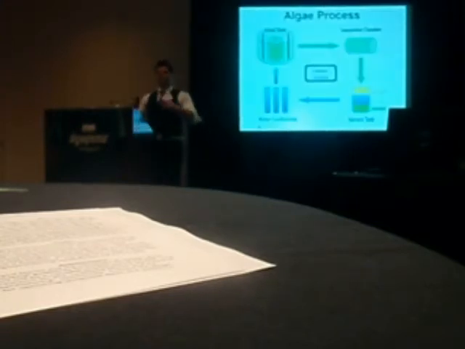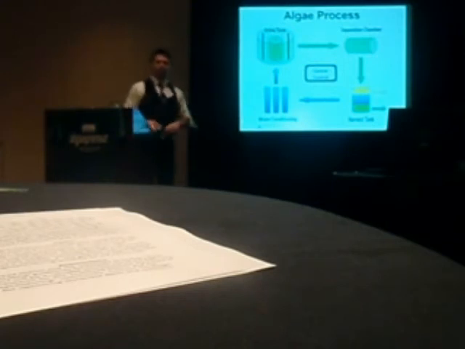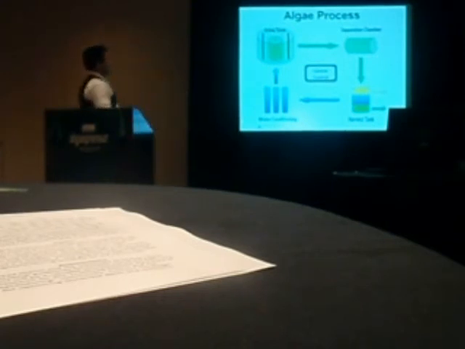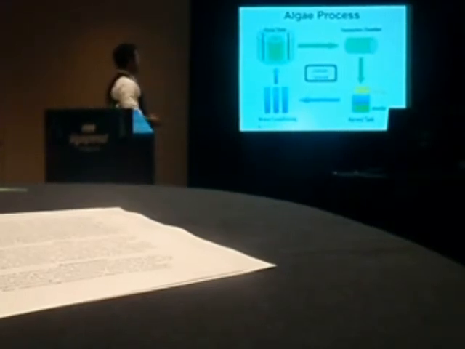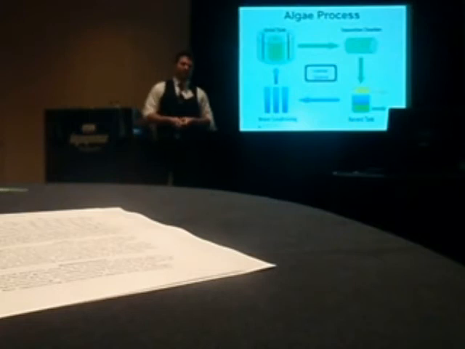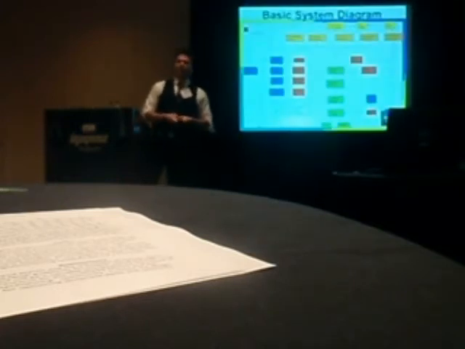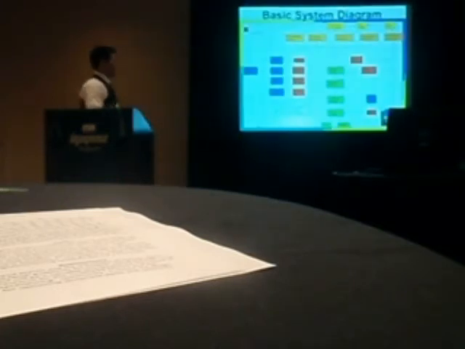So the sort of thinking that comes with design, you start out with something really basic. We weren't going to do an open pond. That was never part of the deal, to make it continuous and all that. So we start out with growth tank, separation chamber, harvest tank, water conditioning, central control, all topics which you guys know about. And this is our very first system diagram, what we thought we needed to do.